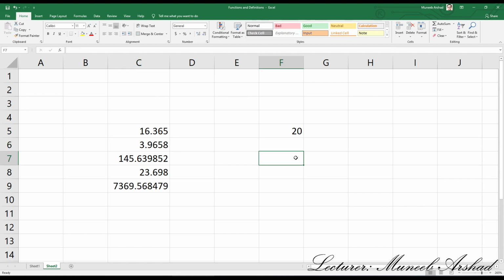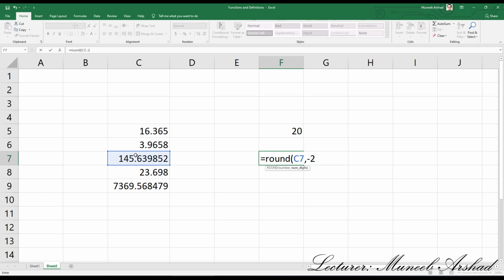Likewise, if you are to round the number to the nearest 100, let's say we take this number as an example, we put in a comma, nearest 100. 100 has 2 zeros, so we put in minus 2. So you just need to consider the number of zeros in the nearest value. If it's nearest 1000, you put in minus 3. If it's nearest 10,000, just count the number of zeros and you put in minus that number of zeros. So for nearest 100, it's going to be minus 2.